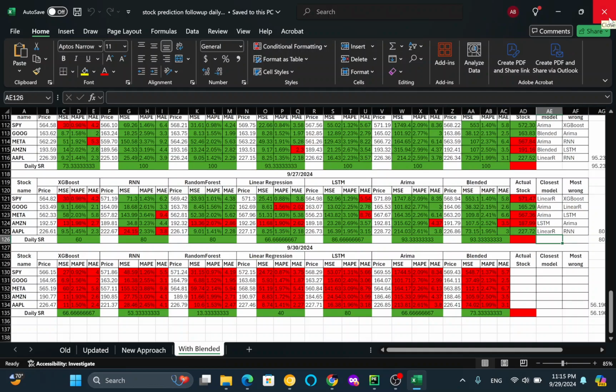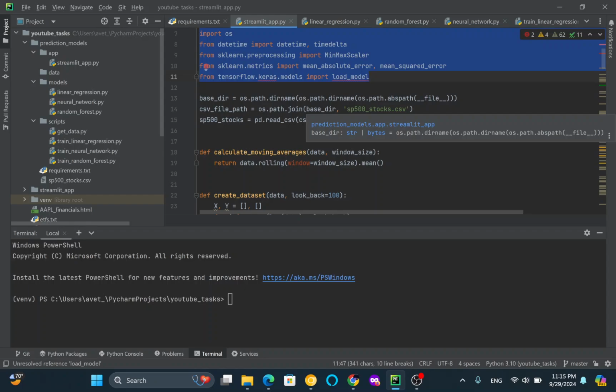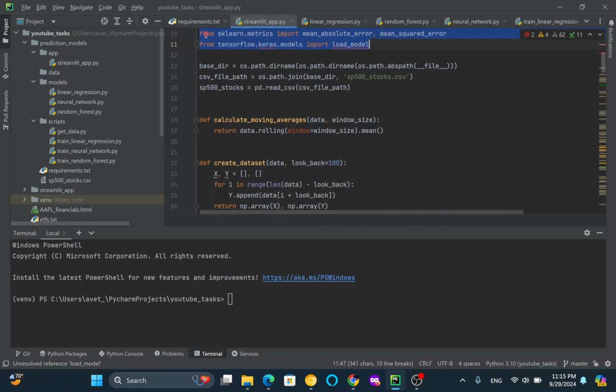So this covers it. Let's go forward, and we import TensorFlow Keras models, which are pre-trained neural network models saved in Keras format.